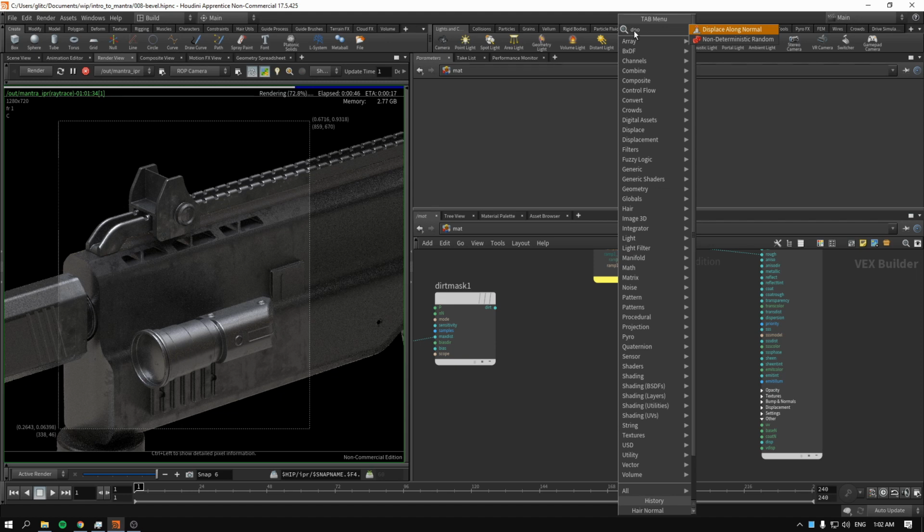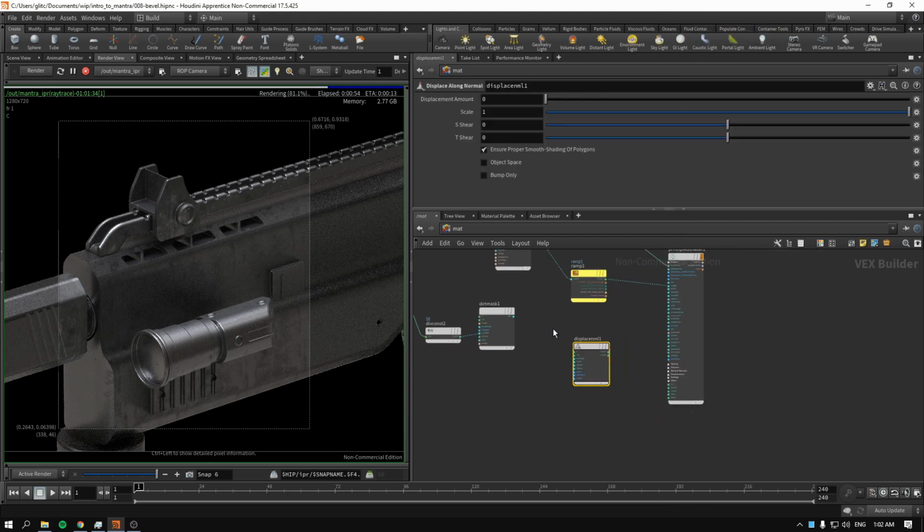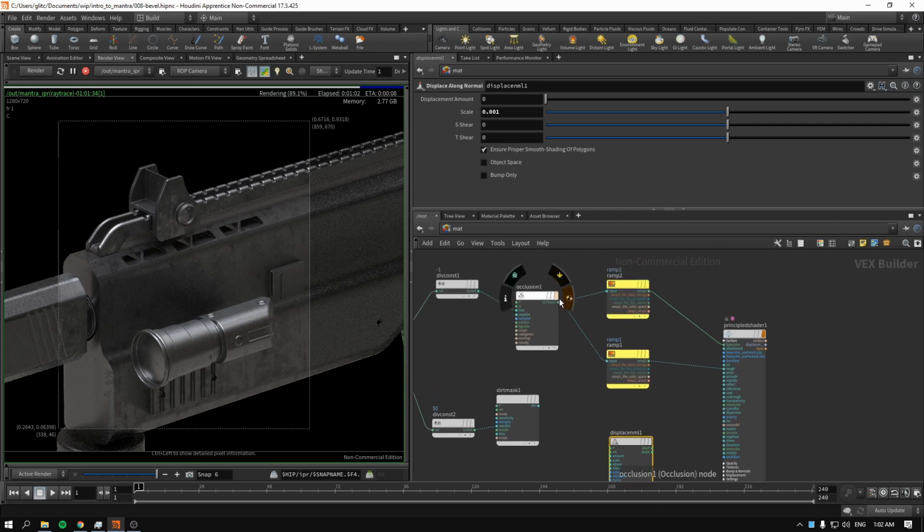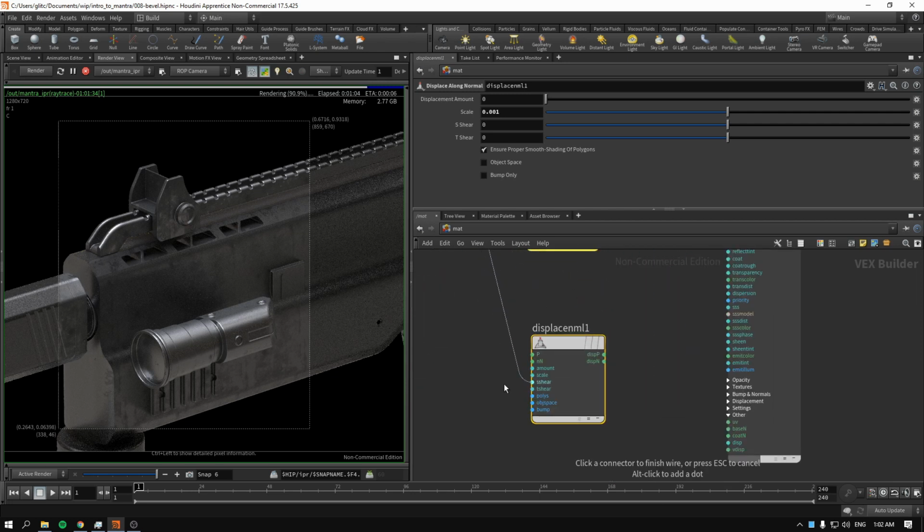So if you hit the D, then N-O, it takes the first letter of display and the first 2 letters from normal. So just writing down 3 letters will work just fine. Okay, scale 1 is too much. Let's start with our 1. Pipe the occlusion into our amount. And finally, we get the displaced normals into base normals.